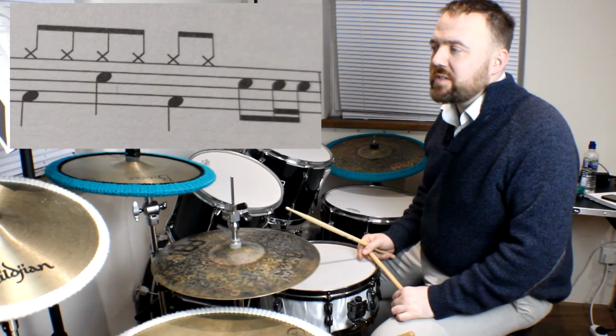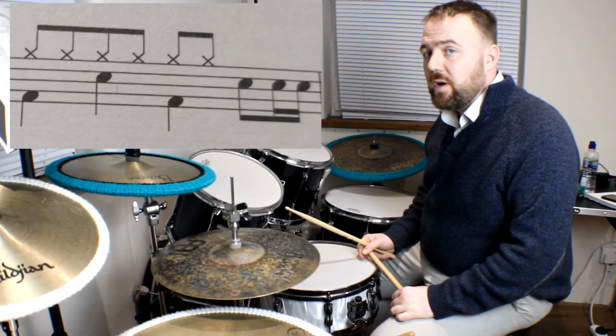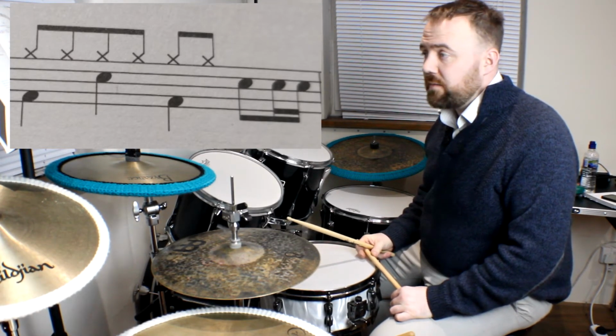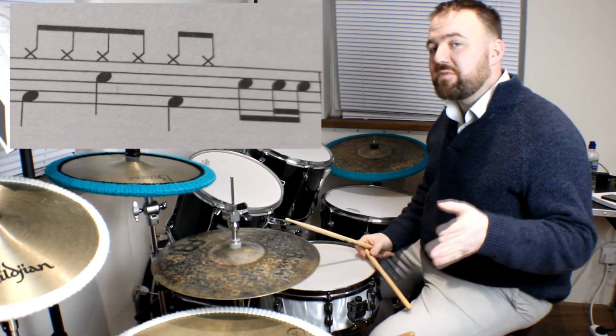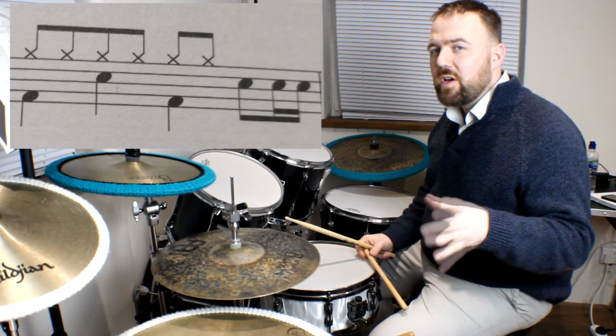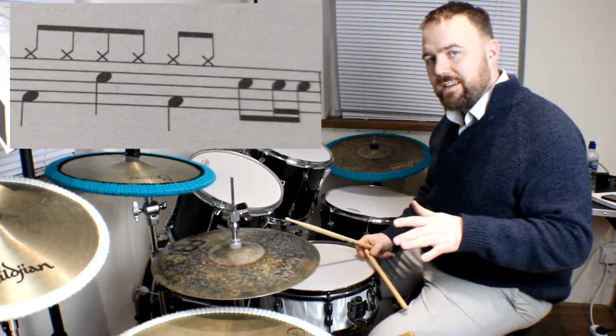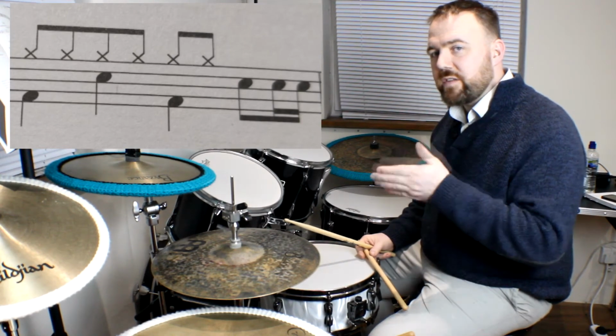So make sure that the count is there. A nice confident count equals confident playing. If you've got a count there to follow, then the learning happens way quicker. So I realize for a lot of people that's not a hard bar, but that's not the point of this video. You can substitute this bar 18 for any bar that you're not able to play and just work on it. Give yourself the space in between.